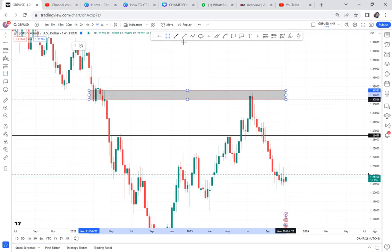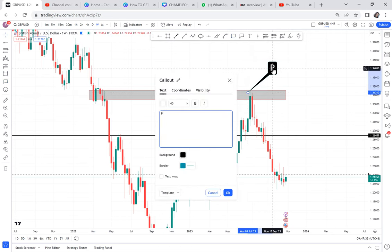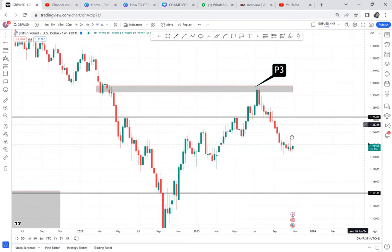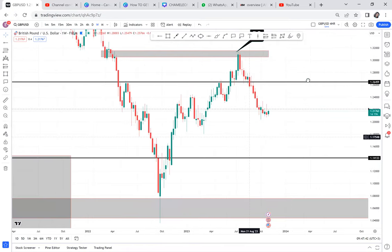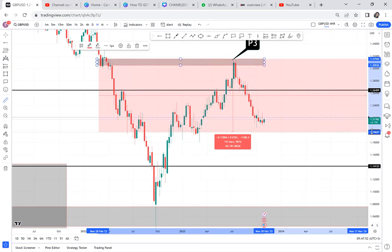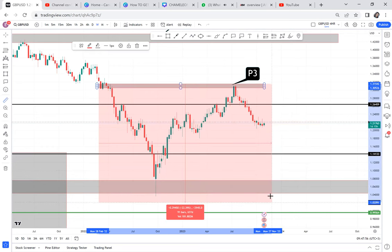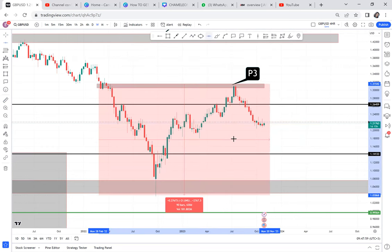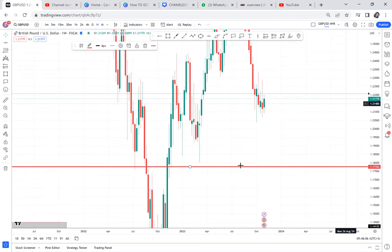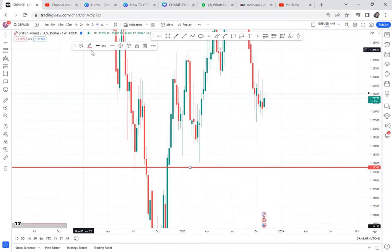The question is: what if pattern three is what they will use to take this market down? They activated pattern three, and as we stand, pattern three is like that — this is our P3. We know pattern three was always complete. Pattern three is the most accurate pattern. So we need to check where is the half of pattern three. This market might sell back to 1.177. This is the original half of that double top of pattern three on the weekly.